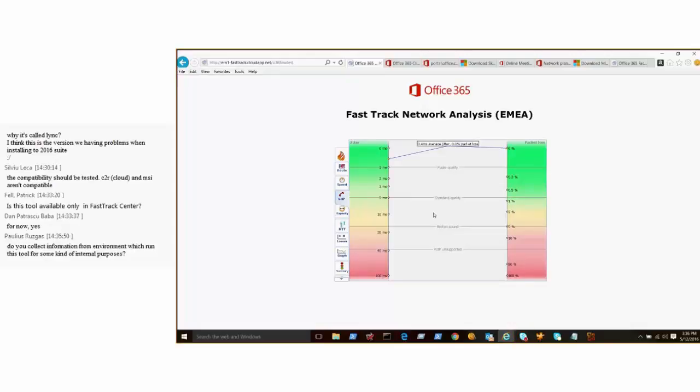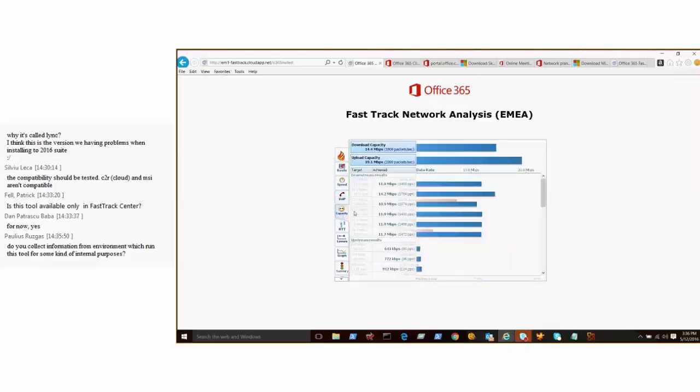So if you have a big latency, you might expect broken sound, or most frequently voice and video problems.